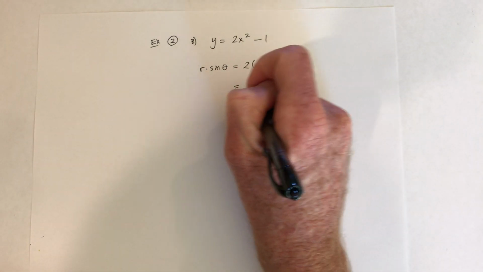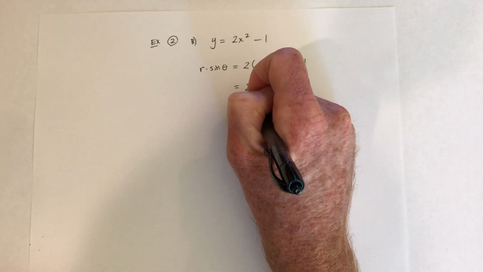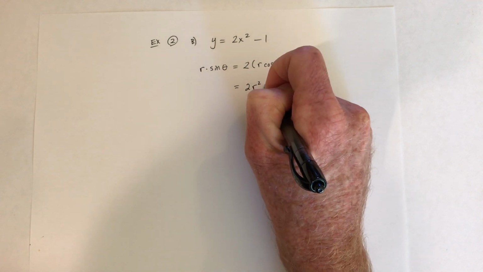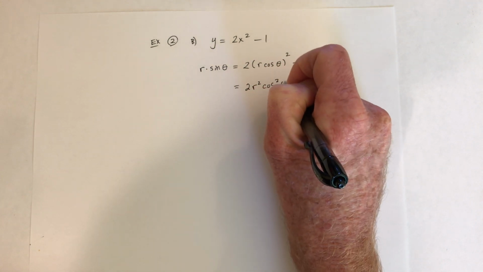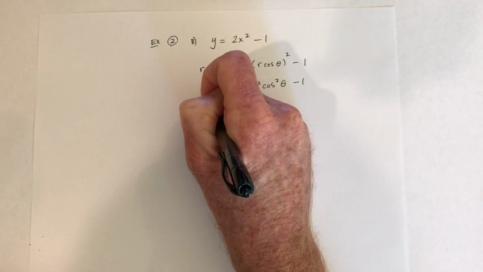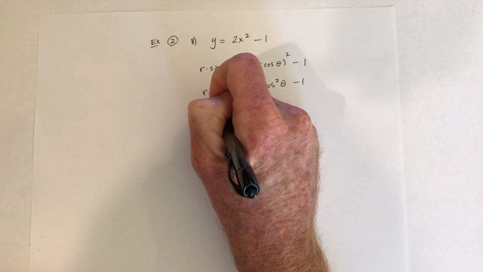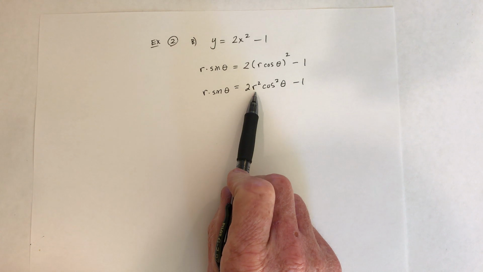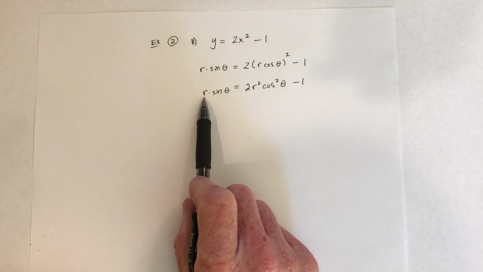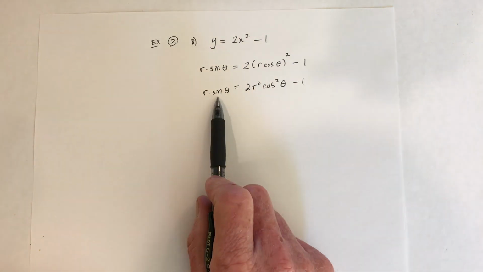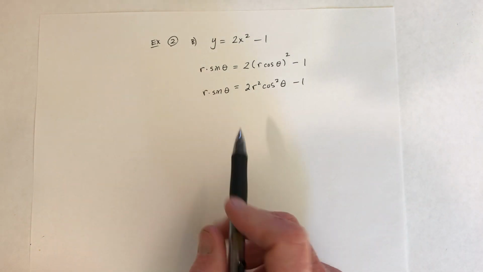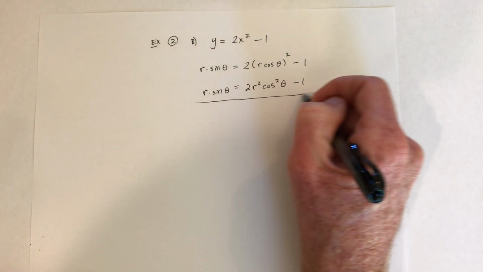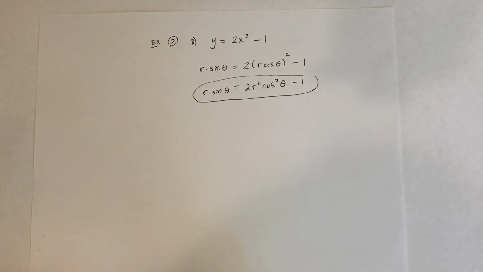So this one, I could clean it up a little bit and say it's 2r squared cosine squared. And this one is r sine of theta. And this one has r squared, but this one has r, so they're not going to combine. And also a cosine squared and a sine, you're not going to be able to factor out or combine. So it looks like this one, we're already done.